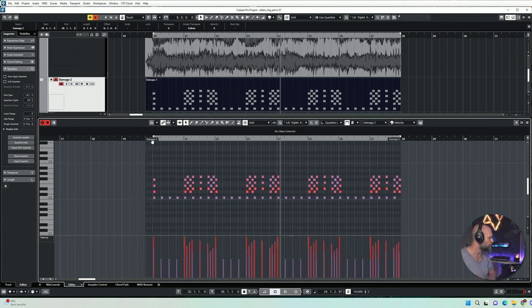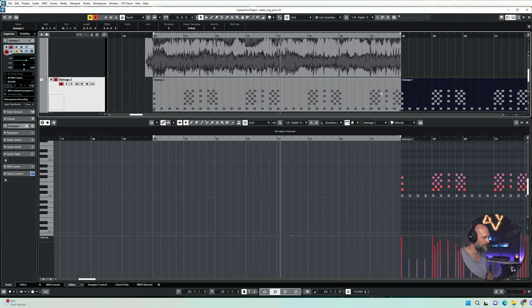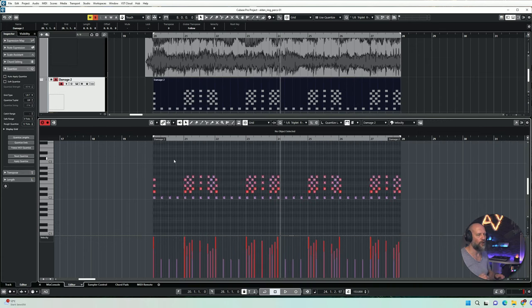Of course, you can drag along the container here, or however you want to call it, the MIDI event or this MIDI container, and put it here, but you will have a hard time copying it over to other parts. So I just like to leave it all like this. Let's undo this again here. And when you're done with the composing and the arranging process, and you know all the parts you want to have, you can go in and select all notes again and humanize these.